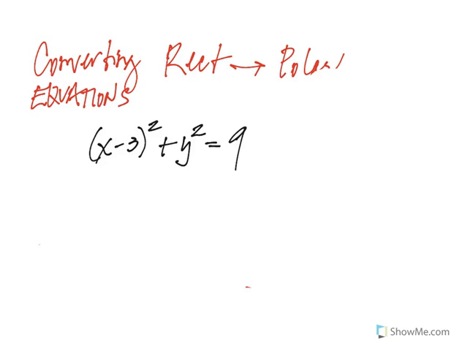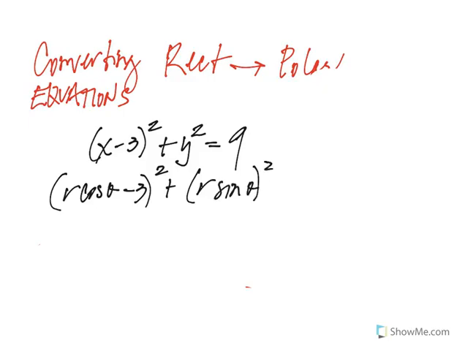All right, how about a conic section? This would be a circle. It could also be an ellipse, right? When the major and minor axis would be the same. So we're going to go through the same process as the previous example. I start off by taking out the x and putting in r cosine theta. There's the 3 squared. Take my y out, that's r sine theta, quantity squared is equal to 9.